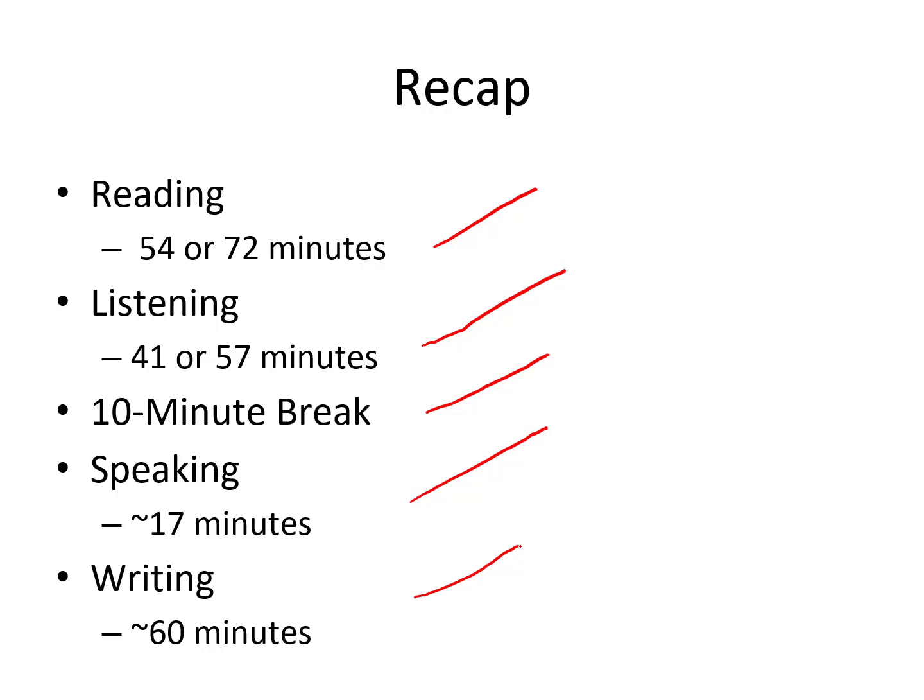We have a lot of lectures too, and we'll talk more about these lectures and these texts in other lessons. And we have a lot of conversations in both the listening section and the speaking section later, and also more of those textbooks at the end in the speaking and writing sections. So it's a lot of academic English in various ways: reading, listening, speaking, and writing.